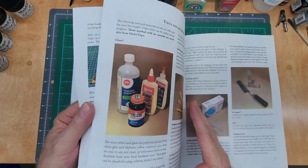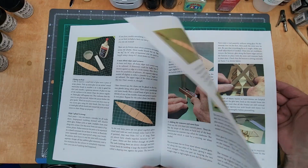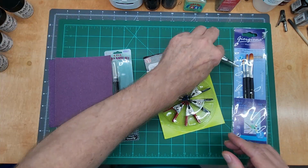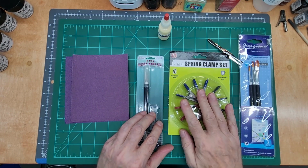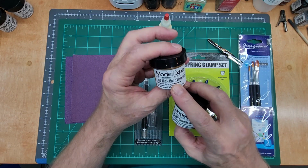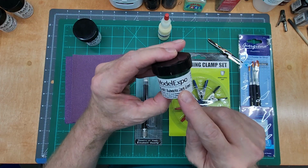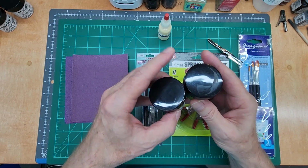Talks about tools and all that good stuff. So I have read through it once, and I imagine before we get done I will read through it many more times. So the kit comes with all of this stuff here, to include tweezers and glue. Right, we're going to be needing this stuff, as well as paint. And for our Dory, we're going to be using whole yellow ochre. And the bulwarks, dark green. You can see there. That's the only 2 paints that we use for it.